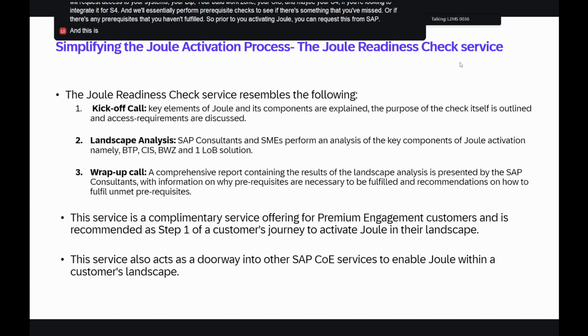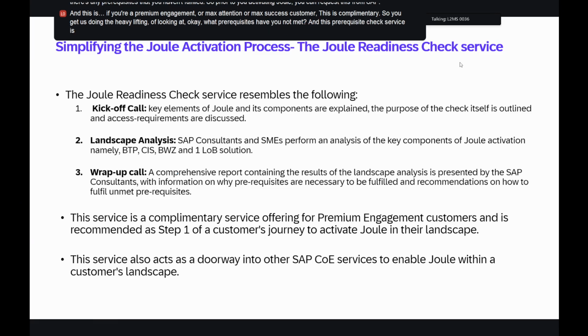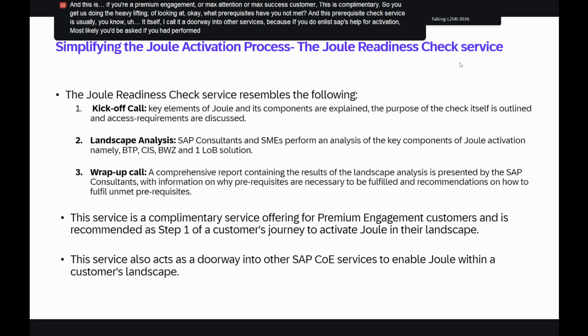If you're a premium engagement or max attention or max success customer, this is complimentary. So you get us doing the heavy lifting of looking at what prerequisites you have not met. This prerequisite check service is itself, I call it a doorway into other services, because if you enlist SAP's help for activation, most likely you'd be asked if you had performed this readiness check. If you have, you can just give them the report so they know what they have to do to help you with the activation and things get smoother.